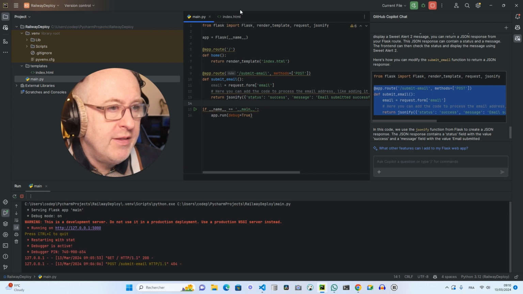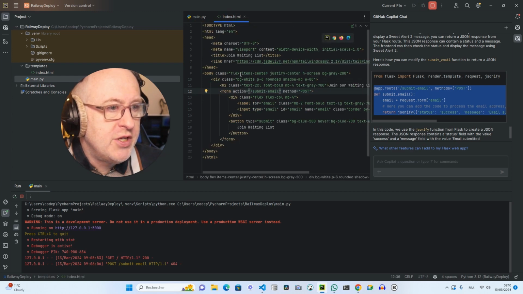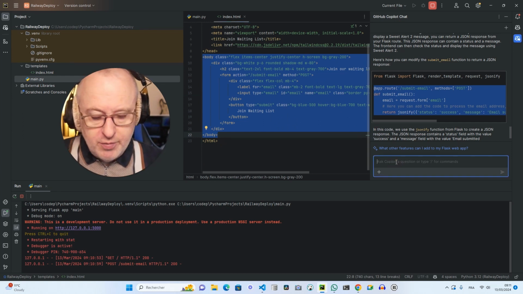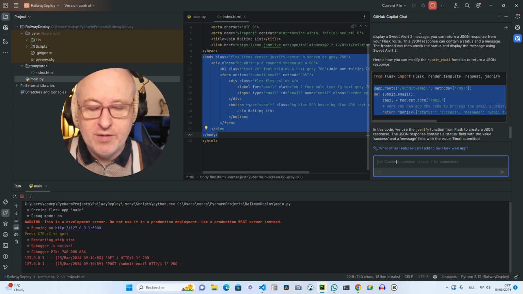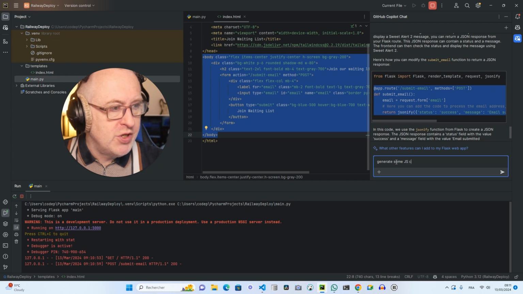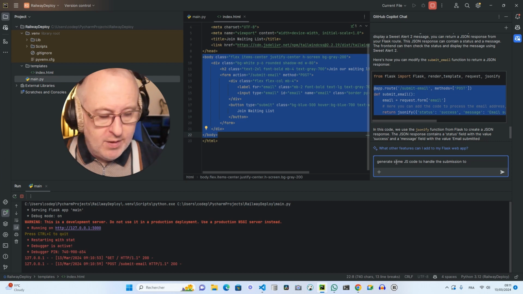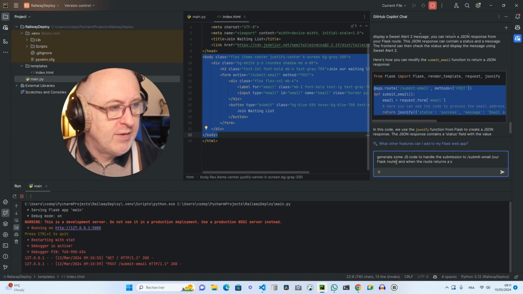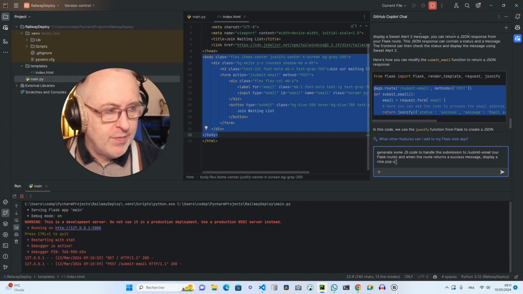So on the other side now, if we go to the index.html, let's ask our friend GitHub Copilot to generate some JavaScript to display the confirmation message when this form has been properly submitted. Generate some JS code to handle the submission to submit-email, our Flask route, and when the route returns a success message, display a nice pop-up using Sweet Alert 2.